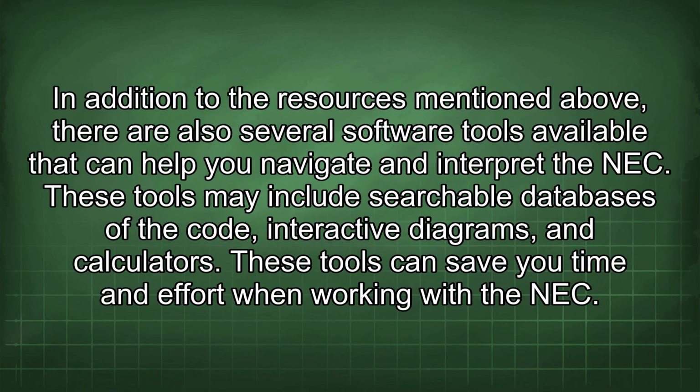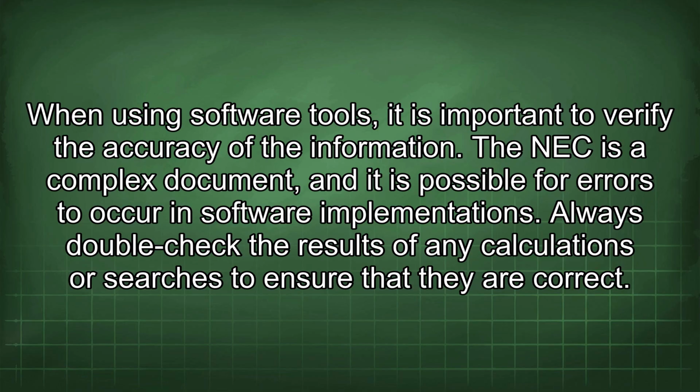In addition to the resources mentioned above, there are also several software tools available that can help you navigate and interpret the NEC. These tools may include searchable databases of the code, interactive diagrams, and calculators. These tools can save you time and effort when working with the NEC. When using software tools, it is important to verify the accuracy of the information. The NEC is a complex document, and it is possible for errors to occur in software implementations. Always double-check the results of any calculations or searches to ensure that they are correct.